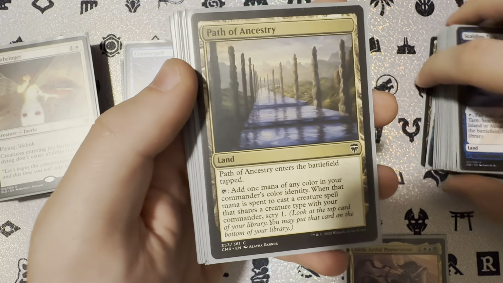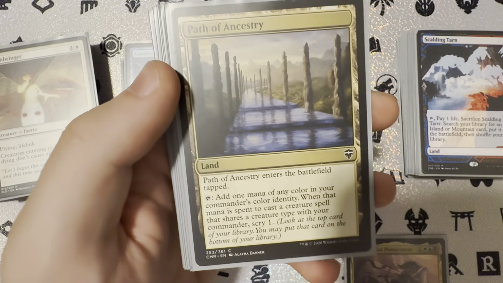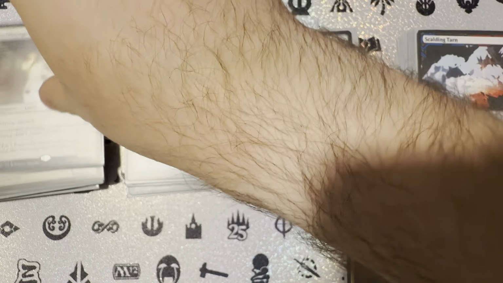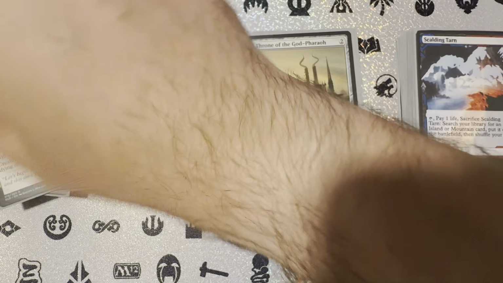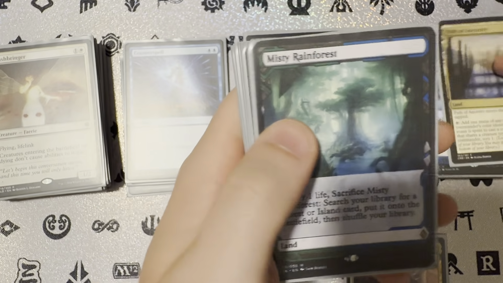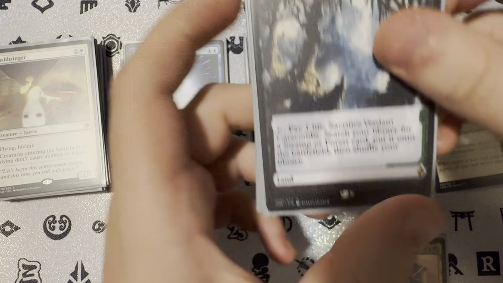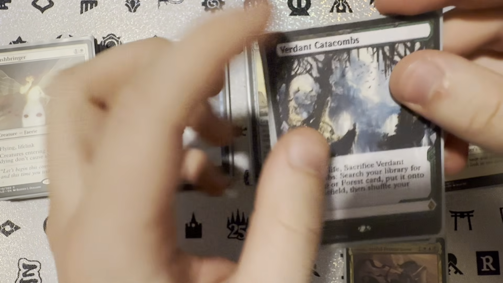We don't have any other fairies, but we're playing a 3-color deck that's not playing green, so just having access to any mana we want is great. And actually, Hushbringer is a fairy. Just noticed that. So, we do have fairies. Misty Rainforest, Command Tower, Verdant Catacombs, Swamp, and Skycloud Expanse.